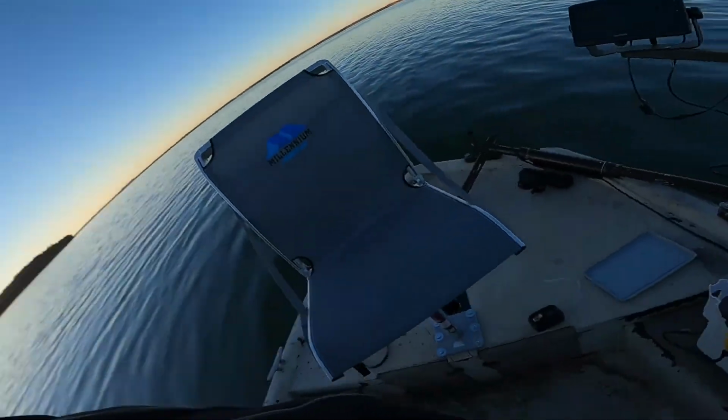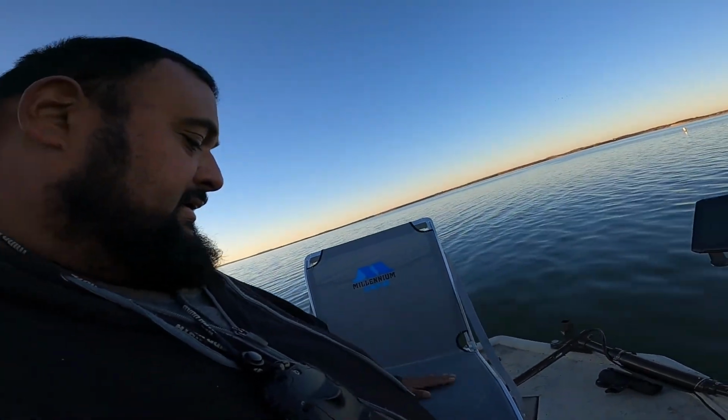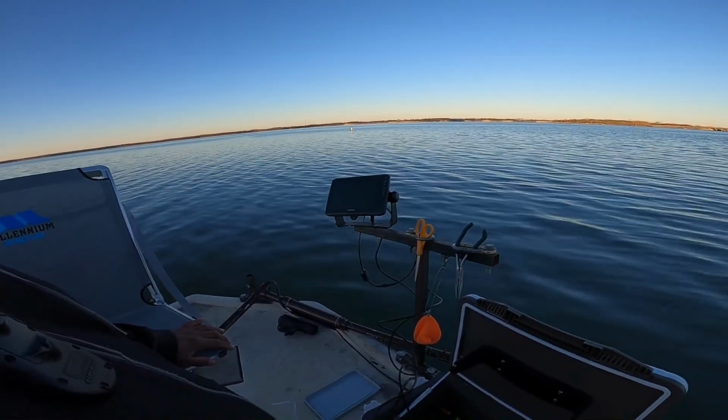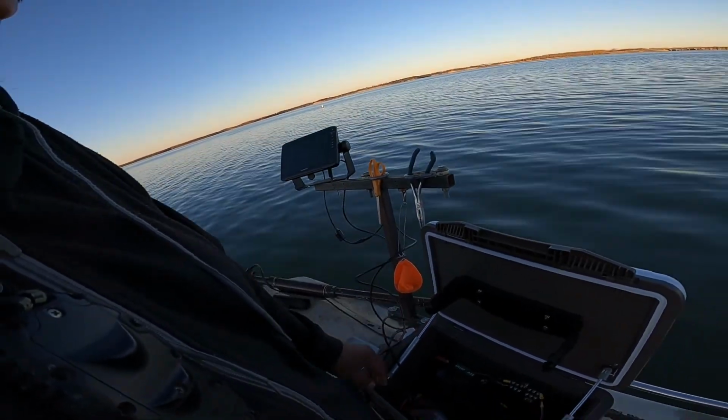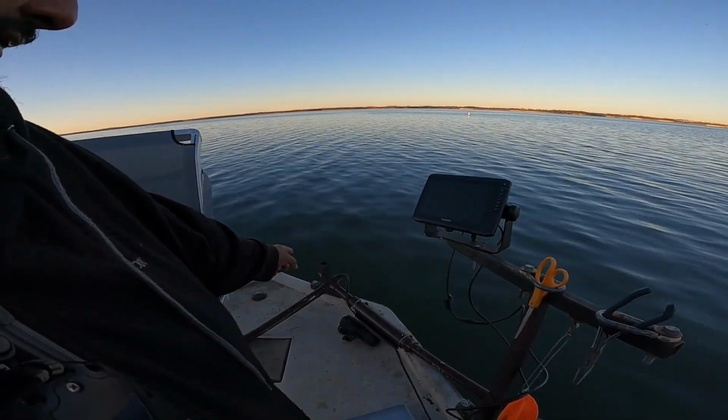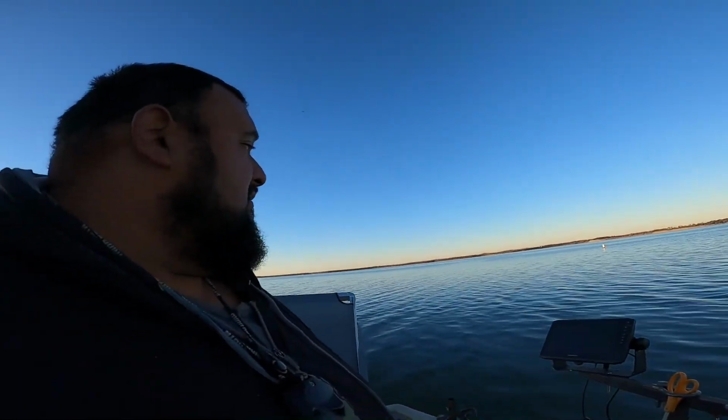All right, everyone, finally got kind of settled in. I've done some little homemade improvements to my setup. When I stand here, I got the Millennium seat, very comfortable for my big butt, and the Garmin. I extended the wires from the box, so the box stays over here, and I can move this from here to the very front, and I still have my Livescope mount. And yeah, we're gonna target that bridge. I know there was a submerged bridge over here somewhere, so I might go look at that.